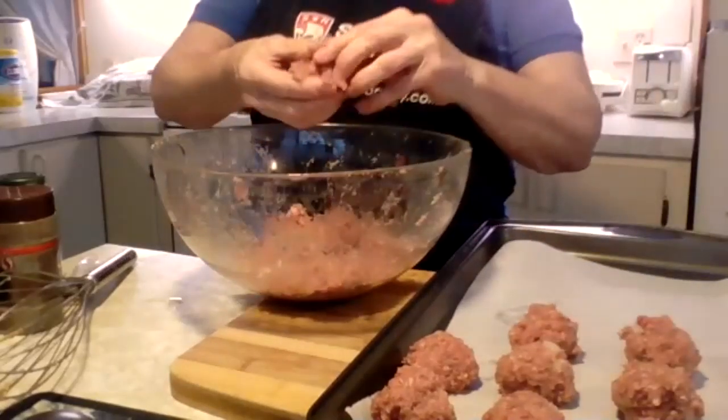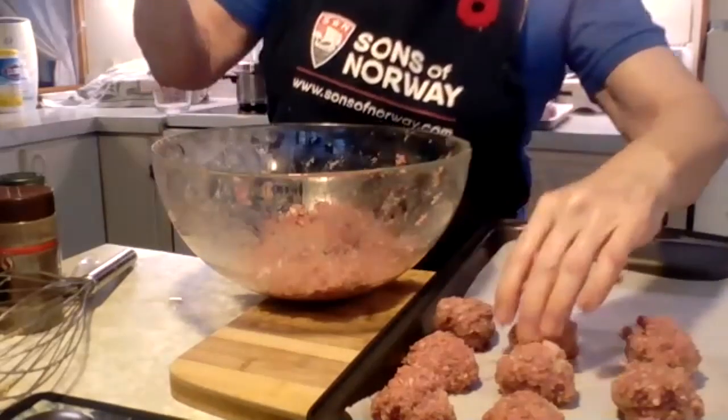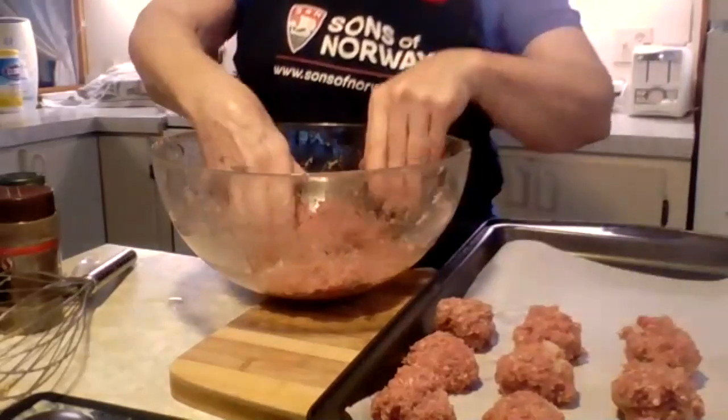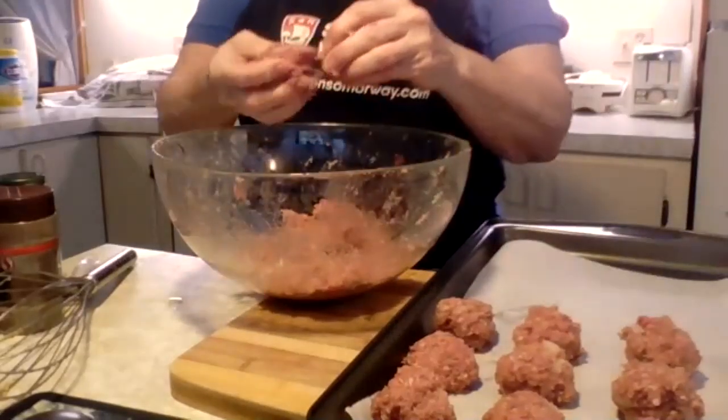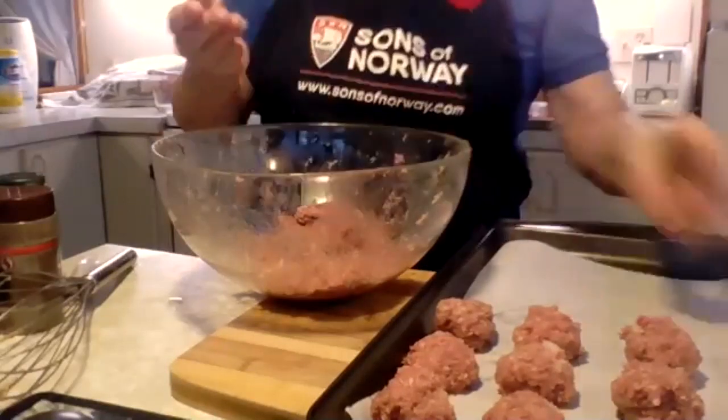So as I said, these meatballs we're going to bake. We're not going to fry them. It gives them a different texture when we bake them. And they don't tend to fall apart.